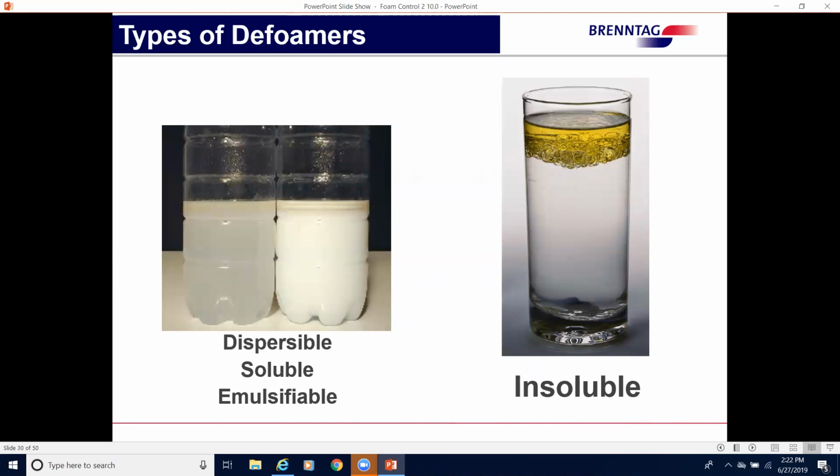So just to kind of touch on this, if you remember the story and the history of defoamers that we talked about earlier, when you look at the picture on the right, you can start to get an idea as to why some of the early defoamers that were used were products like kerosene. You have foam on top of the liquid that you're trying to treat. The kerosene floats to the top and it knocks down the foam. So, it kind of makes sense when you see it like this.